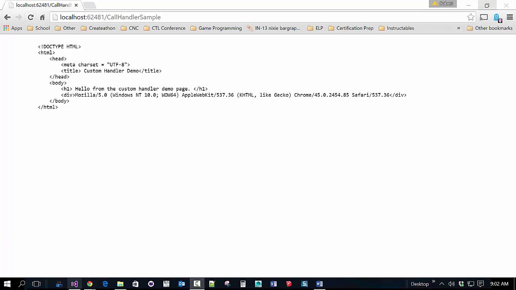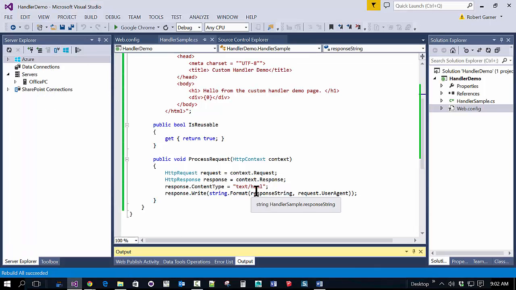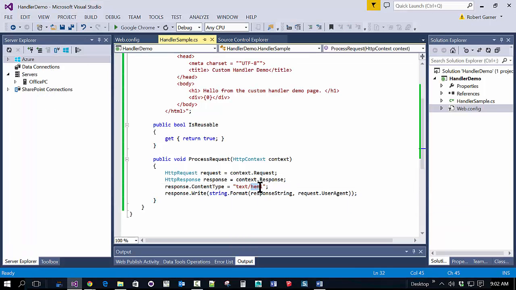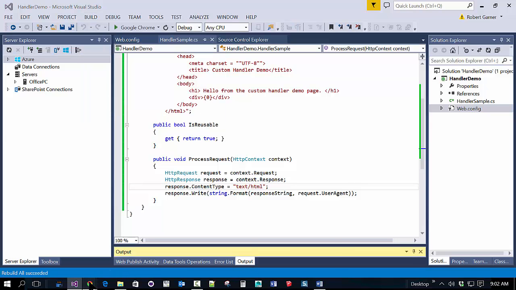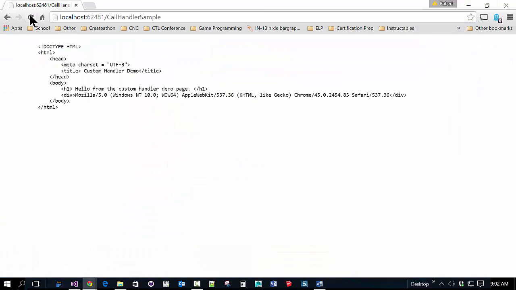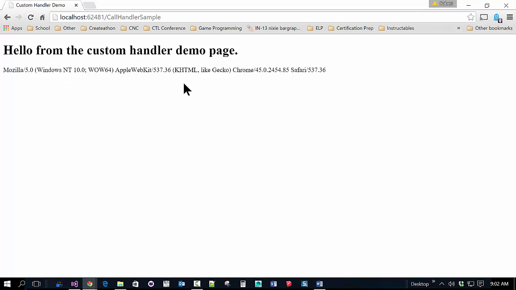Again, that doesn't seem to be it. And it turns out that HEML is not an actual content type. So we'll maybe try HTML. Save that. Rebuild the solution. And now we have it rendered as HTML.